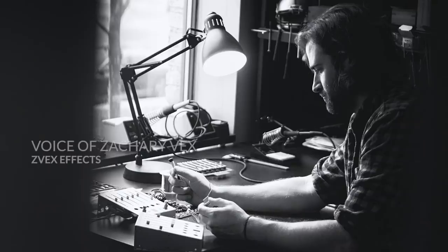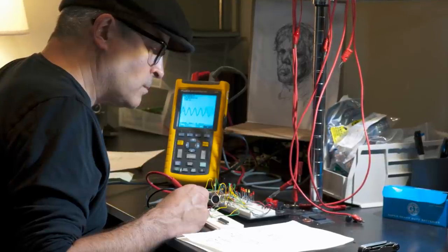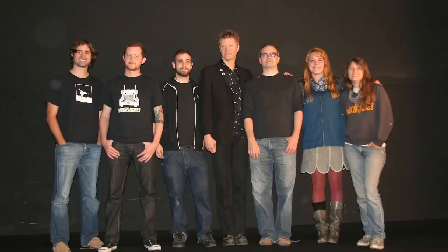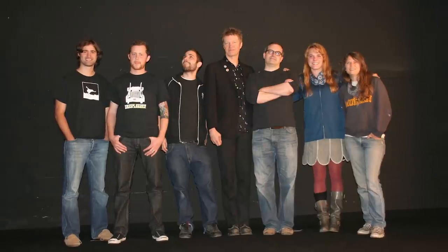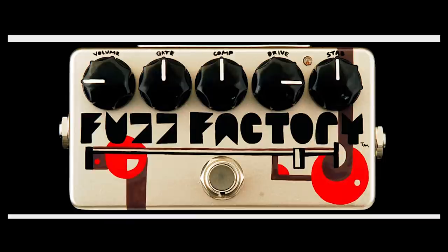Joel Corti and I have collaborated on a pedal together as a result of both of us being in the pedal movie. I think the collaboration was pretty damn easy because we worked together for many years at Zvex Effects, designing pedals, and shared a lot of ideas. I mean, the Fuzz Factory is probably my favorite pedal of all time. Working at Zvex was the reason I fell in love with guitar pedals. And I've actually been thinking about this design for years.